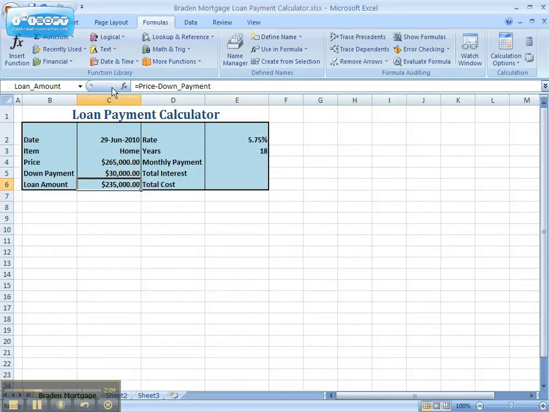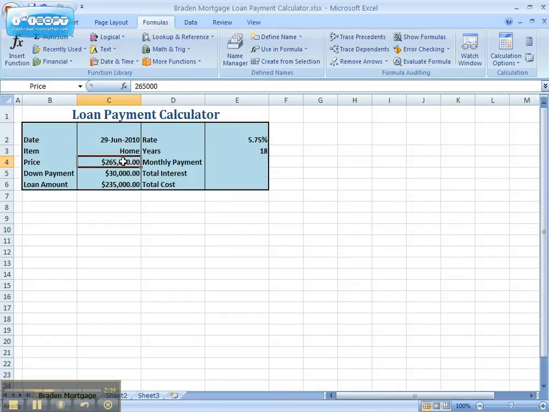It's important that we use formulas whenever we can, because when things change in our Excel spreadsheet, we want our calculated cells to update based on those changes. We can change the price of a home, and we can change the down payment we're putting down on our home, but we can't change the loan amount. The loan amount will always be the price minus the down payment. So we need to use a formula there. Now you can see this working for us.